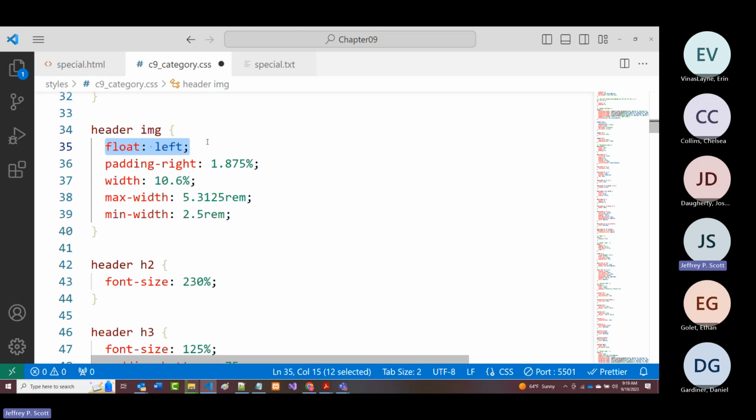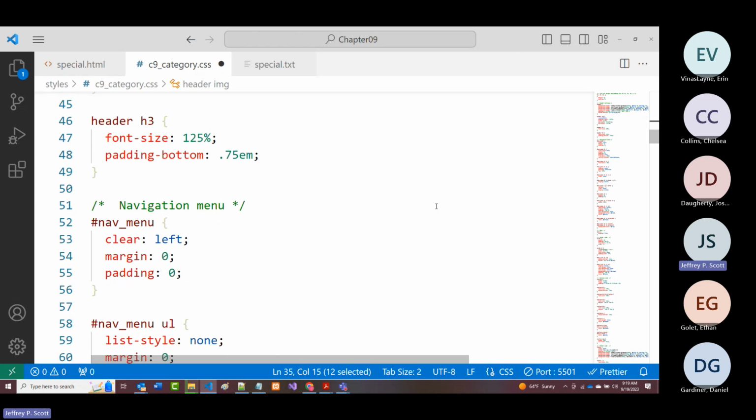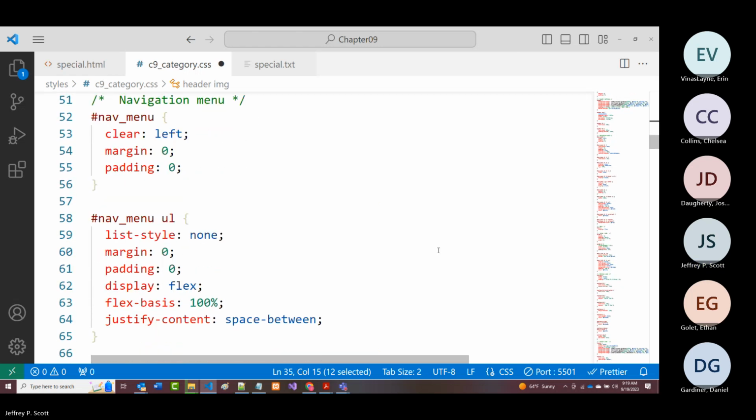that's a float that we still want to be floating. Well, I'm looking at my key and I still had a float in there and I don't know why, but I do. So what I'll do is I'll leave it in there and then later try to comment it out and see if it's wrong or if it's right. All right. We didn't change anything with the H2. With the H3, I think we either added the padding bottom or we did nothing to it. All right. Then we went into our navigation menu. Okay. We cleared. All right.